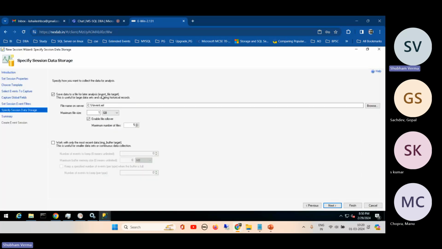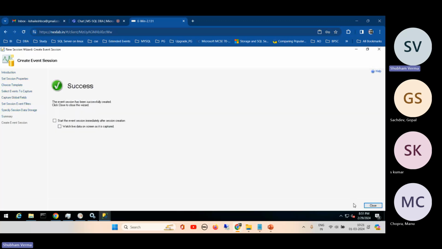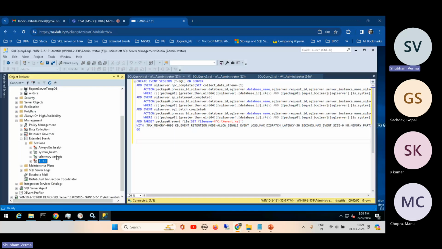So after finishing this we can get the option. We have just created a template for how we are going to capture our data and where we have to store the data for future reference. Hit next and then finish. So we have just created this monitor. Here's the option to start immediately after creation, or we can start it after some time by right-clicking and starting manually. So we can start automatically, or else we can close and restart manually. I'm stopping it here, close. This is done.